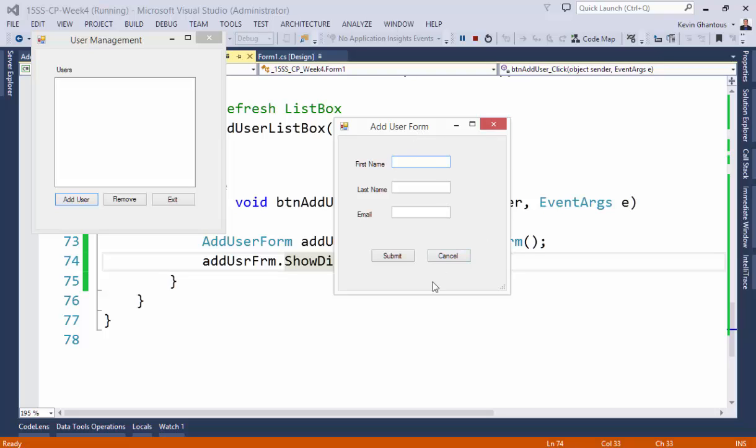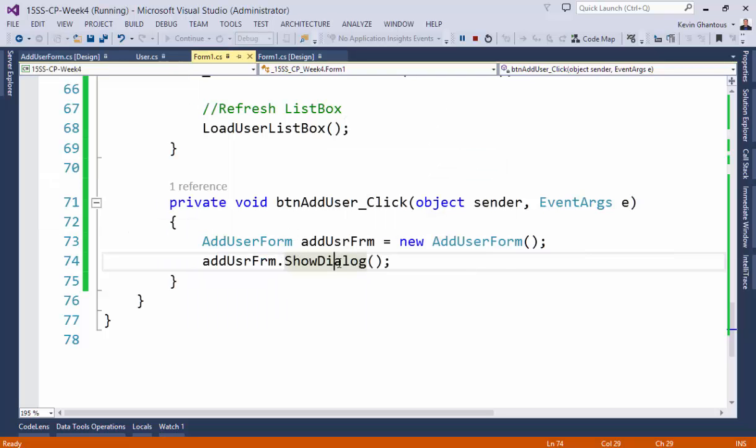Now these buttons currently don't do anything. But the idea is once I do that, it also means, I should say this too, is that when this is called, nothing after that executes until that form is closed. So until we close the form, any code that I put past this doesn't happen. So let me show you.